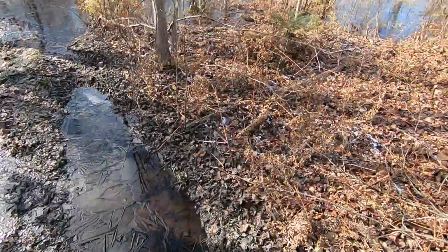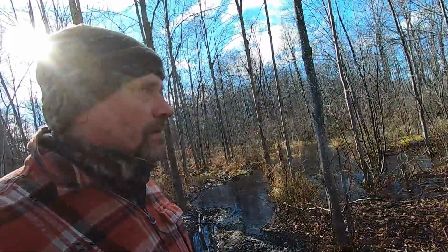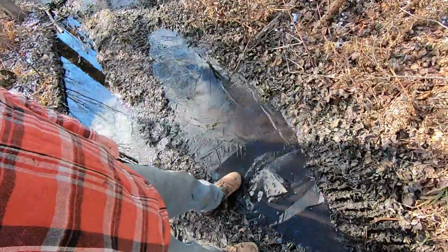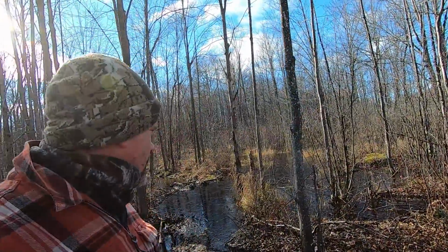I didn't bring the dogs with me because, I mean, look at this. I'll go out there in that dam and they'll be right there with me in the water. And it's just too cold. Their paws will freeze up if they get wet.